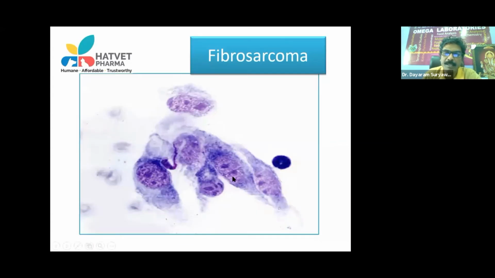Then here you can see the number of nucleoli is more in the dividing fibroblast, or mitotic fibroblast. You can see 1, 2, 3 here. Again, there is a change in number here. You can see the more number of nucleoli in that particular fibroblast. So there is a change in the shape of the normal architecture. You can see some are elliptical, some are round, some still have some tapering ends. So these are the changes that can be observed in fibrosarcoma.